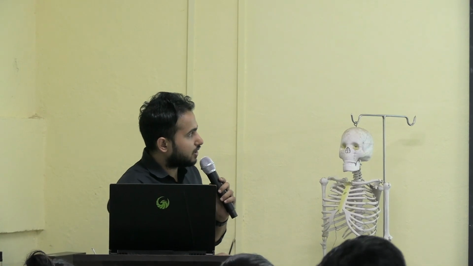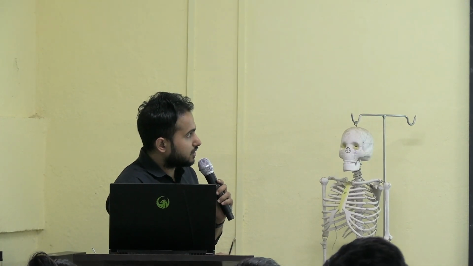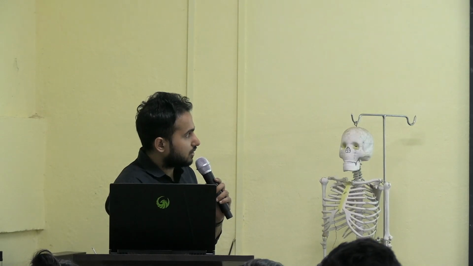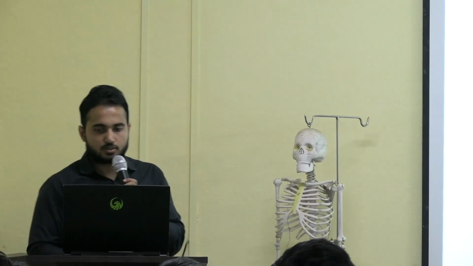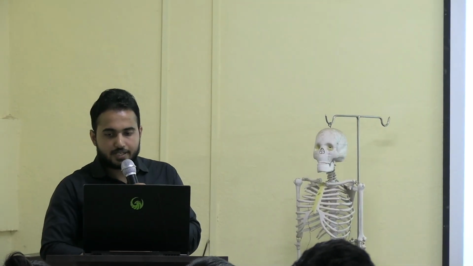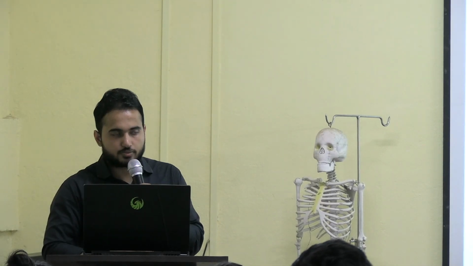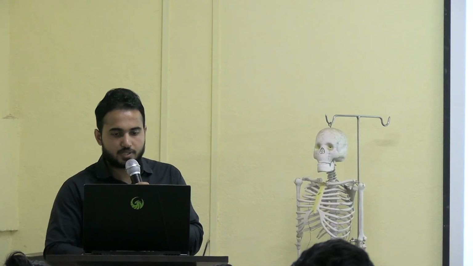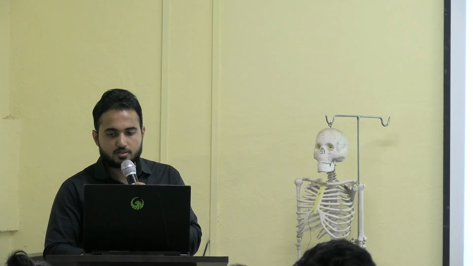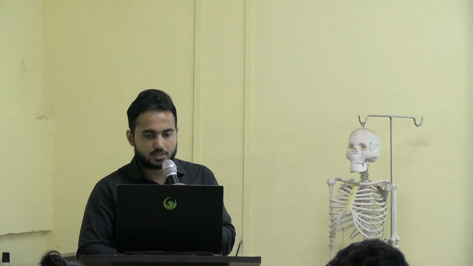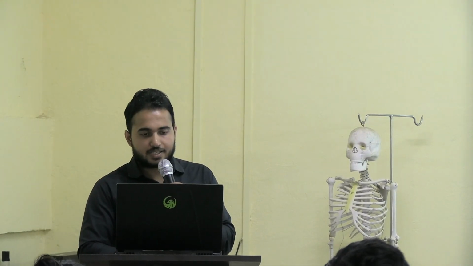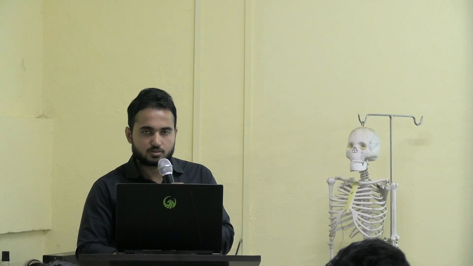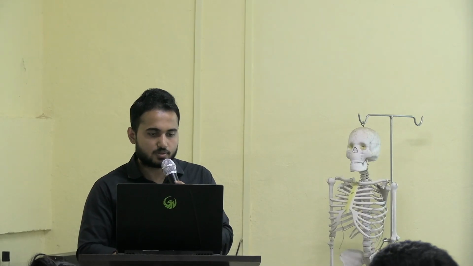Can you see the bipolar neurons? See, two processes are there. This is the cell body. Two processes are coming out. This is called bipolar. Here two processes, one dendrite and one axon, come out from the cell body. Such neurons are found in the olfactory epithelium. This is the example. Then also in the retina of the eyeball. So these are some examples of bipolar neurons.